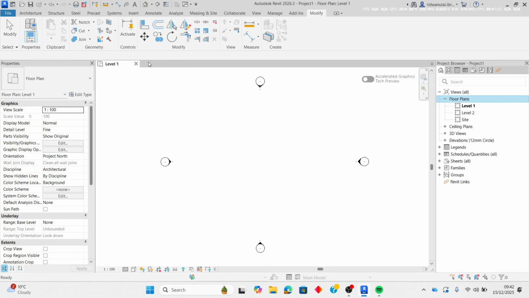Even if you want to measure something, you don't have to go to Annotate to make your measurement. You can just come here to Modify and measure that thing. Everything is easy, I promise you. You're going to understand everything with time. Don't worry yourself. It's just letting you know how everything works and looks before we dive into work.